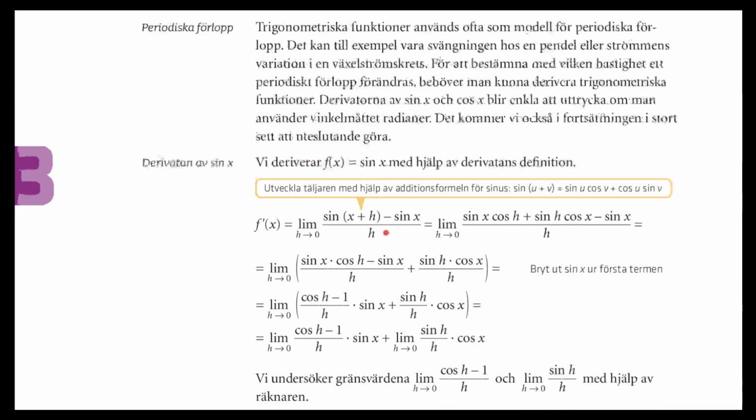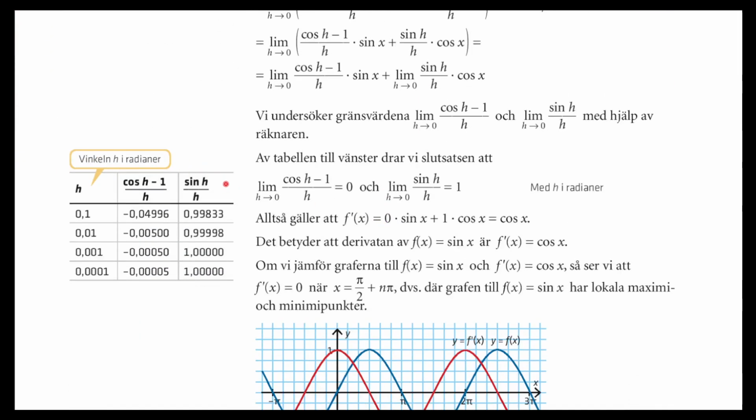So this is given in your book. It's here. One thing is important, I will talk about that. So you see what they are doing here in this table. Let us consider this one first. They choose 0.1 and put 0.1 instead of h, and then they get this number. But that is extremely important: switch your calculator to the radian mode and then do this calculation. I will talk about what happens if you don't do that a little bit later.